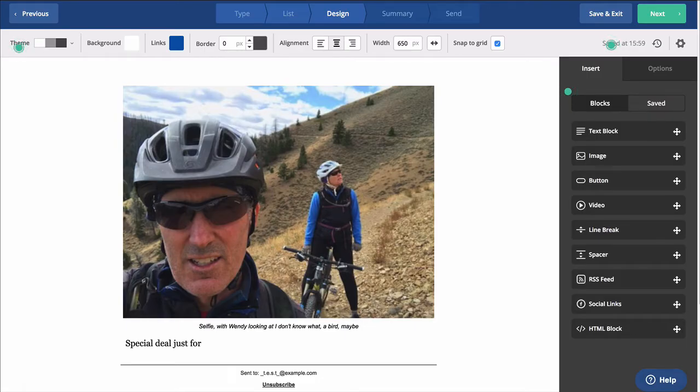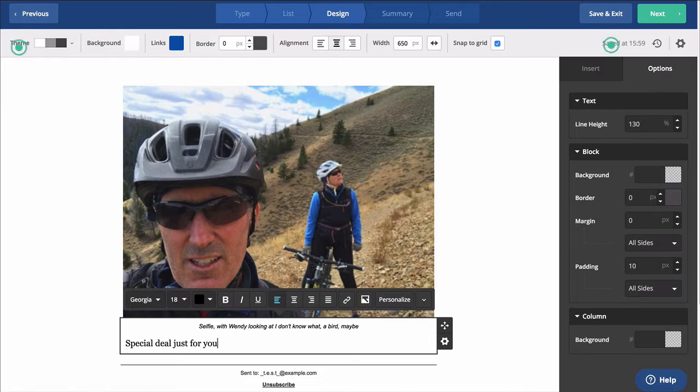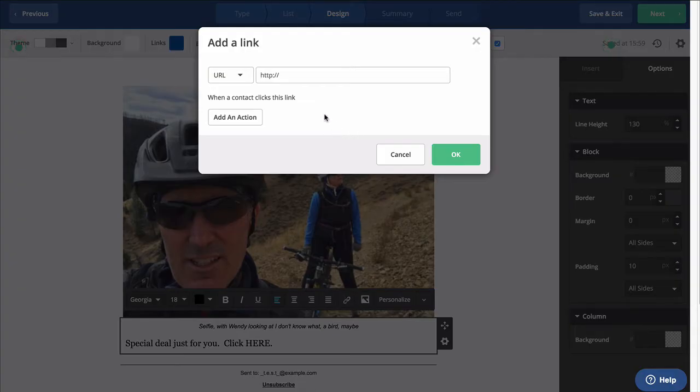So in here, I just want to send myself an email. I'm just going to say a special deal for you. Click here. And this is exactly what I want to paste in there. So it takes into account the shopping cart link. And one thing I should mention, as far as I know, this only works on the hosted ones, the hosted versions of the checkout that are on the ThriveCart domain. So I'm going to go ahead and click on link. Here comes that super long link.